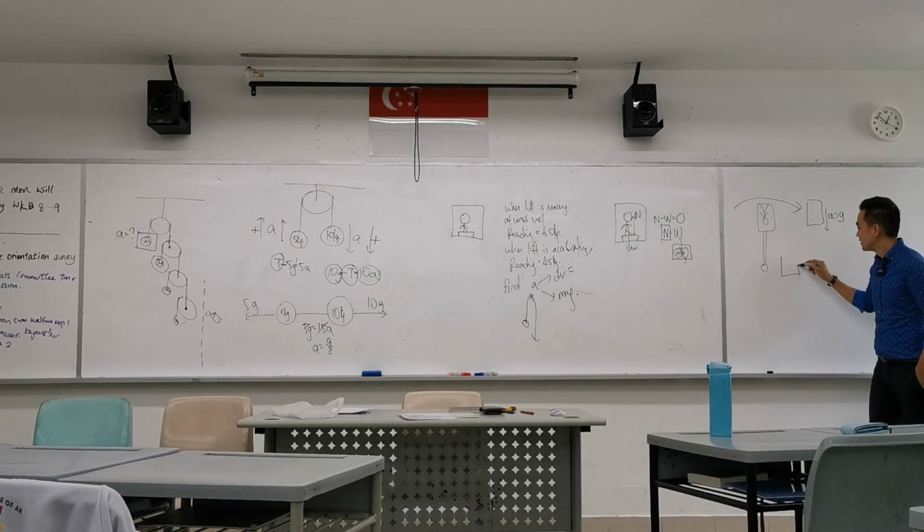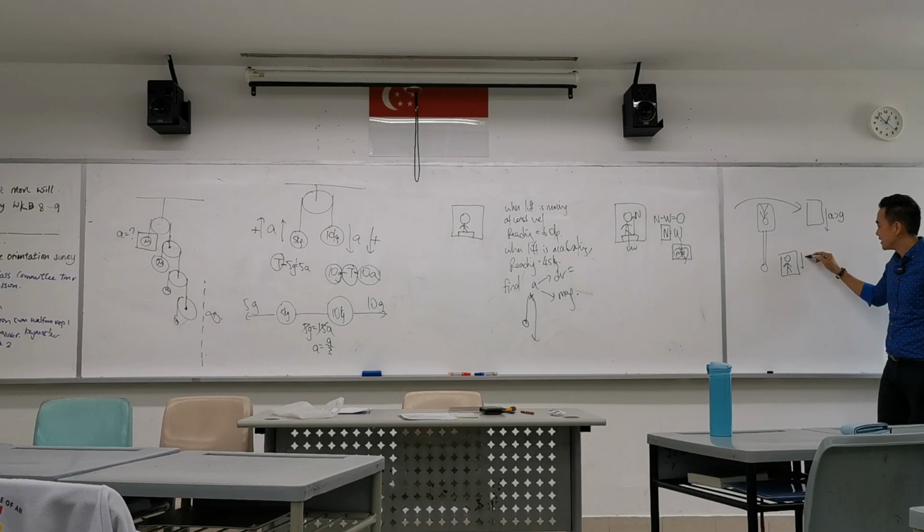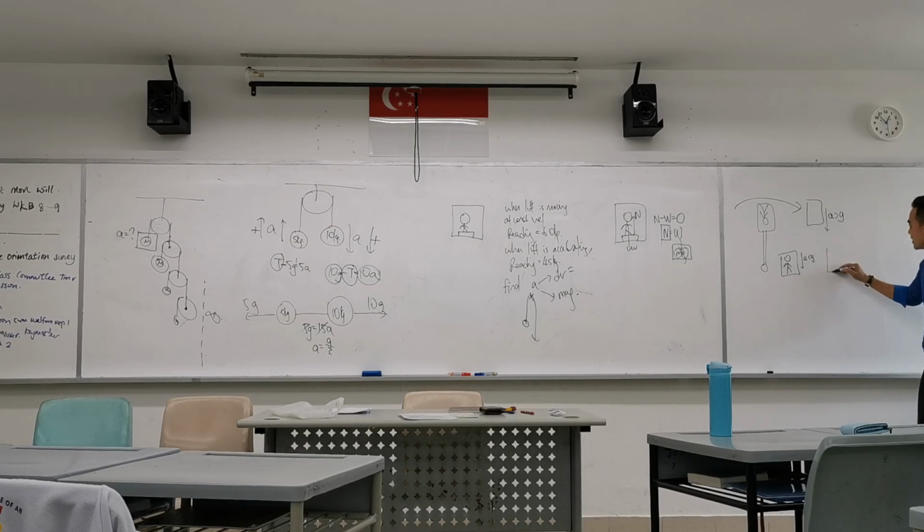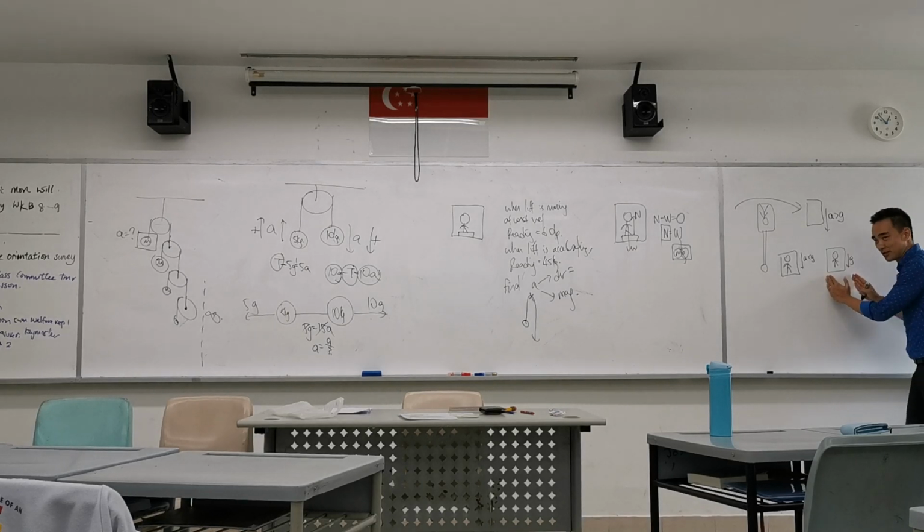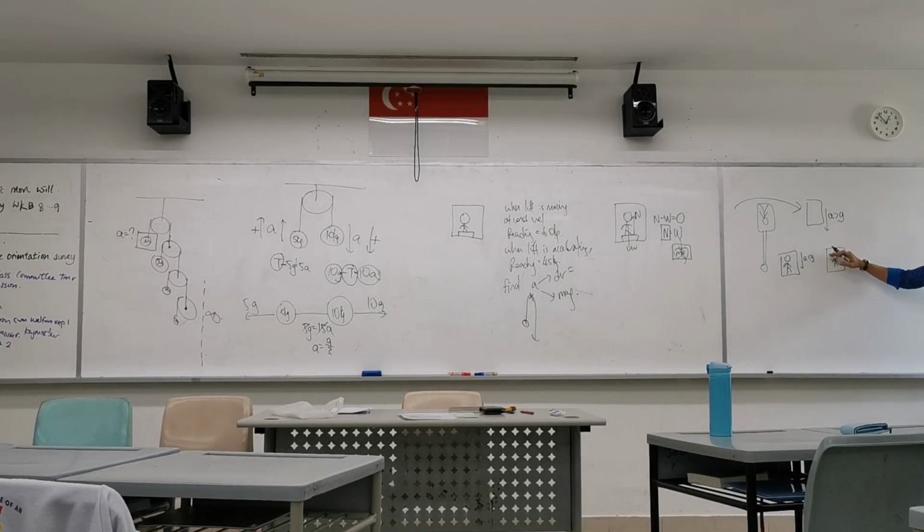If you're on a lift and the lift accelerates down but less than g, you feel lighter. Am I right? But you won't fly. When the lift accelerates down at g, why? Because the cable snaps. In Hollywood movies, it always happens: the cable snaps, then the thing free falls. But in real life it doesn't, because most lift mechanisms have a safety feature. There will be 4 grips that grip the lift to the bars beside, so it won't fall. But in Hollywood movies, it always does, and then you'll start flying.